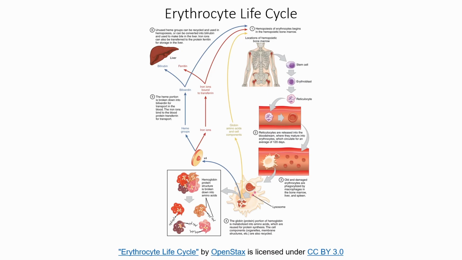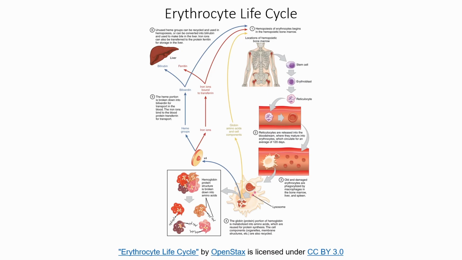So we're going to use lysosomes to break down the red blood cells inside the macrophage. Remember, those lysosomes are kind of like those recycling factories. So all the amino acids, the cell components, those will cycle through the blood. They can get back to the red bone marrow and they can be reused.